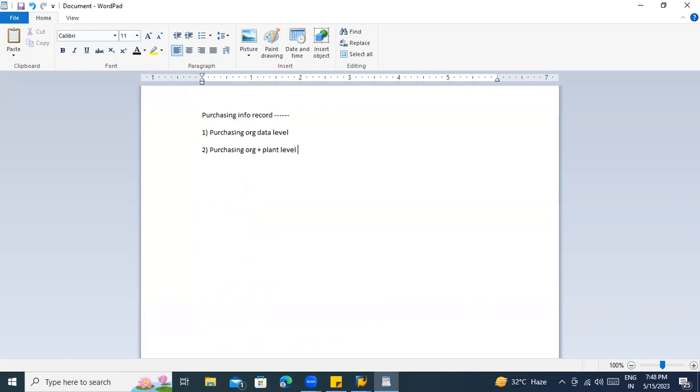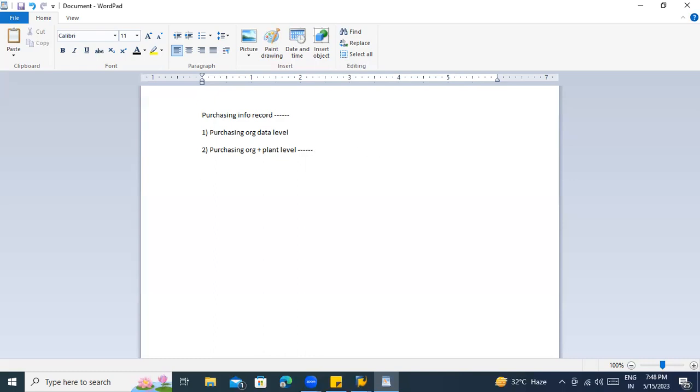If I am using a central purchase organization, whatever info record is created for that purchasing organization will be applied to all the plants using it, so the info record will be the same. But if you add the purchase organization and plant, then only when these two combinations are there will the info record capture this information. So you can create it at two levels.